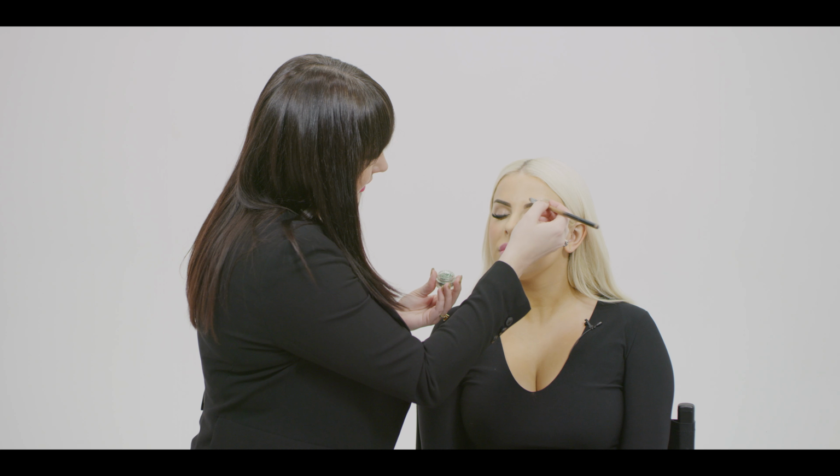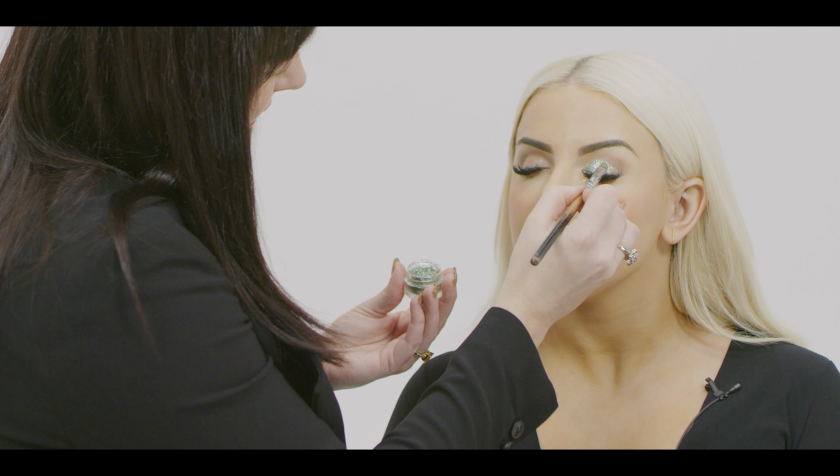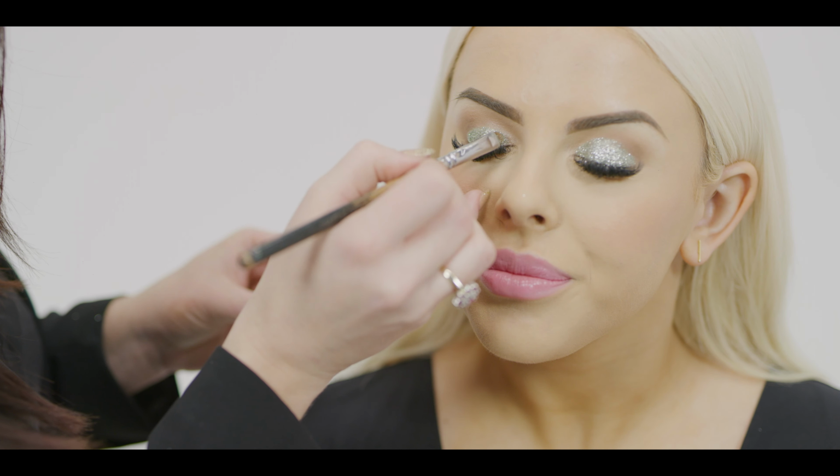And the key to success is to press. And you wanna take your time with it too. And press. So basically what we're doing is we're setting that gloss. So you notice I'm taking my time, pat, pat, pat. And you need about 3 layers to make sure that it's really set in each area. So press, press, press.